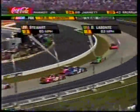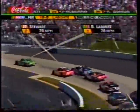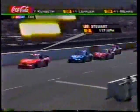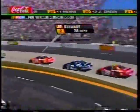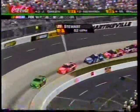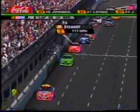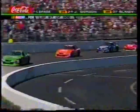What a move Tony Stewart, the 20 car, made. He dove to the inside. He wants that 2nd spot from Rusty Wallace. I mean, he drove that thing about 10 car lengths deeper than Rusty into turn 1. You can't name 2 other drivers that'll take it 3 wide into a corner against that bunch here. I think he caught Rusty sleeping. I don't think Rusty ever expected him to go that low going into 1.